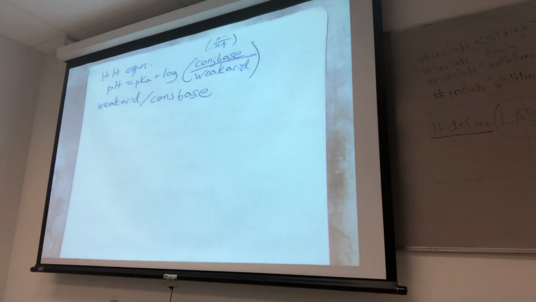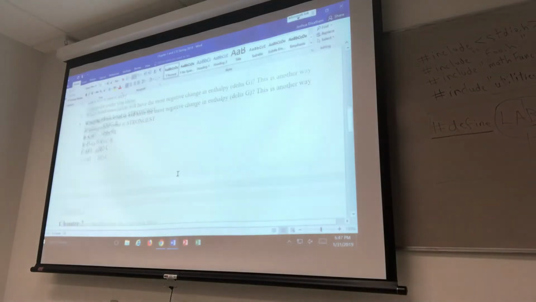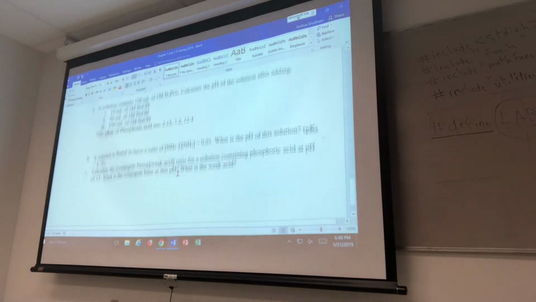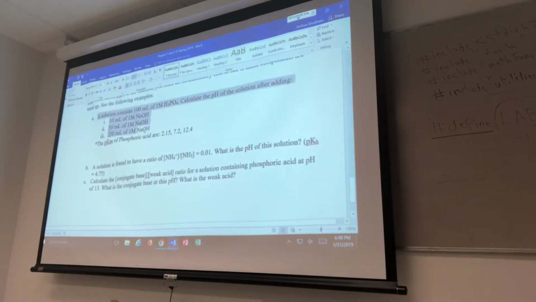It gets even slightly more complicated than this: if your reaction also contains a strong acid or a strong base, you have to do some stoichiometry first before you do Henderson Hasselbalch, which we will do an example of right now. So, I'm lazy and I don't make new questions, so I'm going to go back to this. And let's do this one right here. We'll do the hard one.